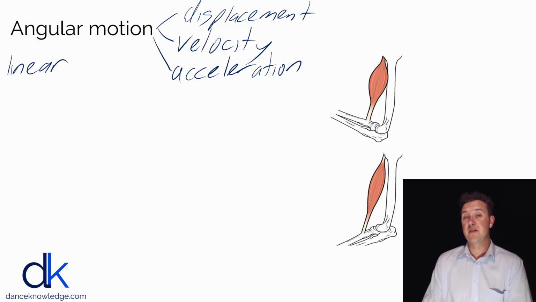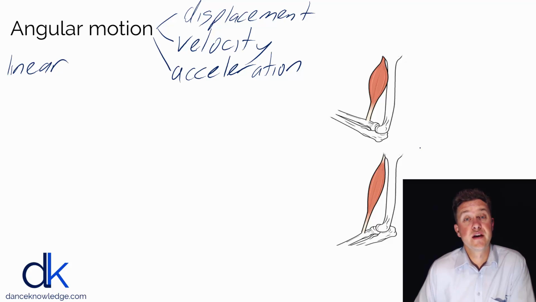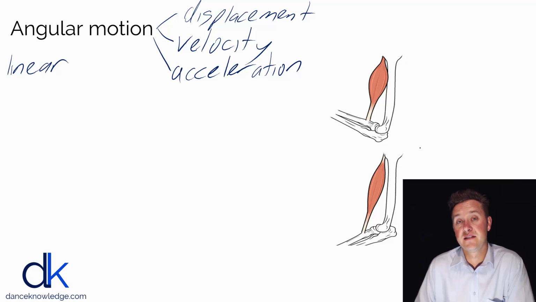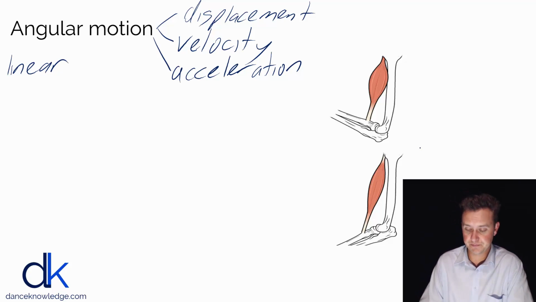So this concept of angular motion is really important for dance for two reasons. First of all, as you can tell by the picture here on the right hand side, the way our muscles produce movement within our body, the outcome of that movement is typically angular. So our muscles produce a force, it applies to our bones, and it produces angular motion. The second thing that dancers do all the time that is angular is, of course, they spin their bodies, and that is an angular motion itself.